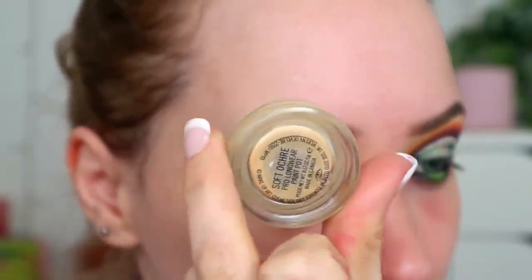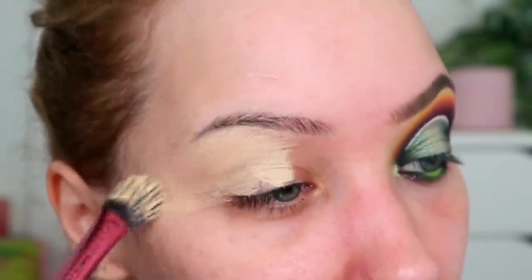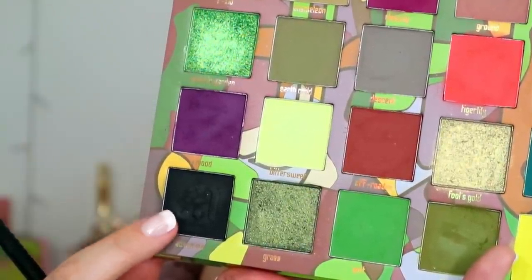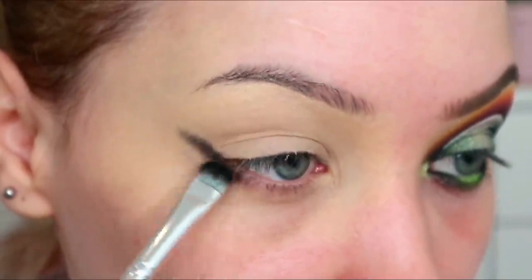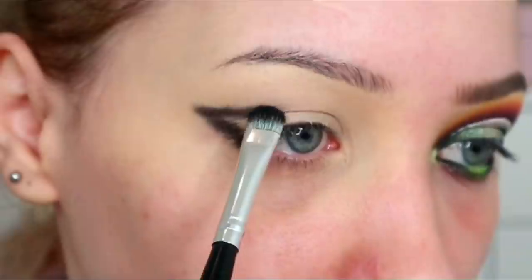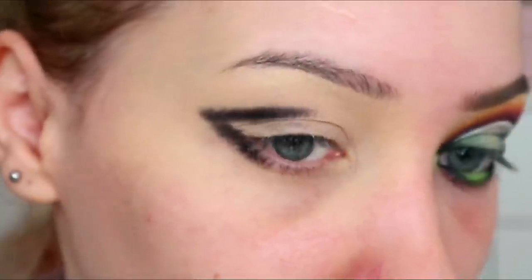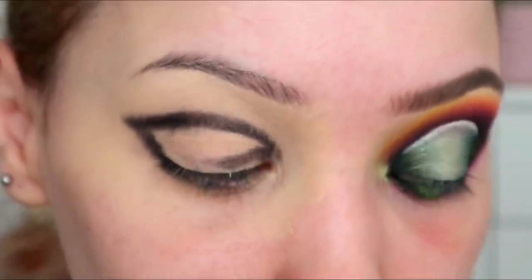I'm priming with MAC Soft Ochre Paint Pot. It's really good. I'm just gonna throw that all over my eye. And I'm gonna start off with the black, which from the swatches I was kind of worried about, but actually it does go on the eye well. It's not the blackest black I've got, but it's certainly there. It's not as good as AVH Noir, but it's better than Makeup Revolution, for example. The black, just the black I'm talking about.